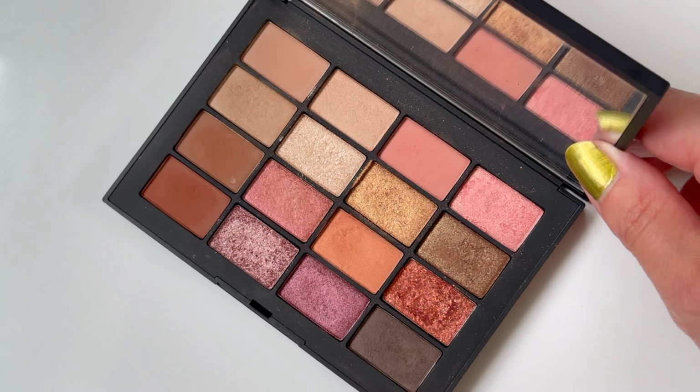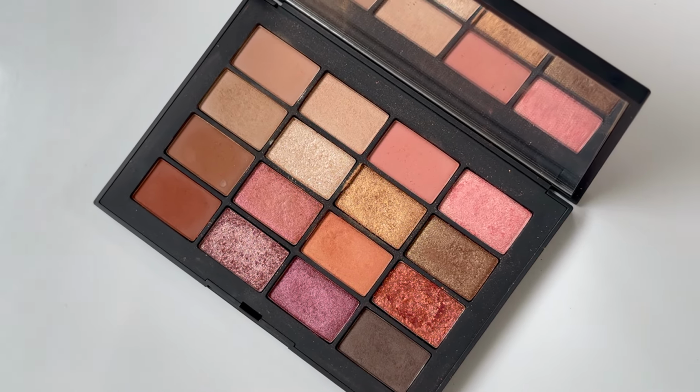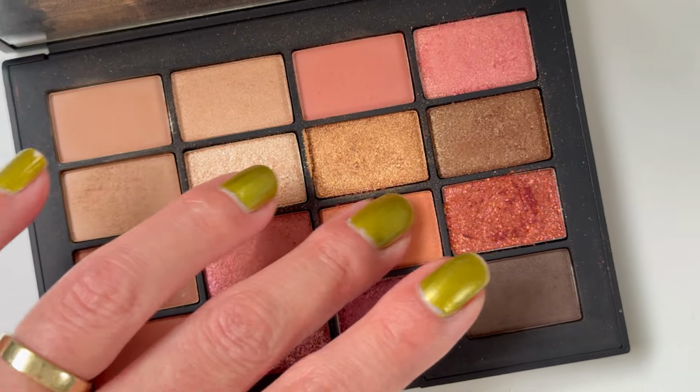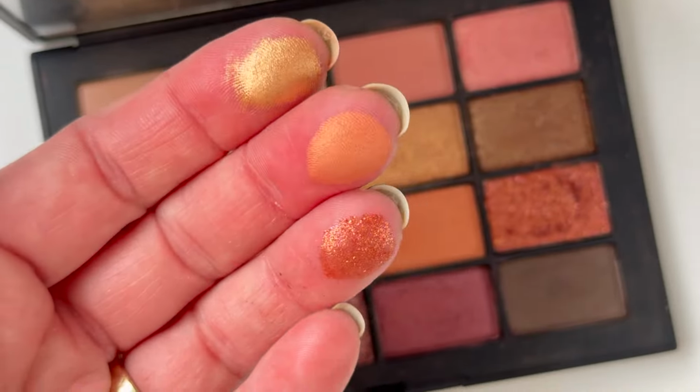This palette, Summer Unrated, I think it came out in 2022, if I'm not mistaken. This is a palette that I take with me on holiday, together with the Viseart palette that I showed you earlier, because this palette contains all the shades that I want and need, generally speaking. We have some browns here, we have some pink shades, we also have some purple shades, and then we have some warmer tones like the warm reds and the orange shades. And this is basically everything I need when I go on vacation.